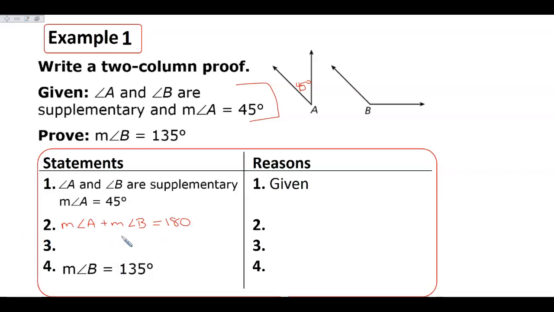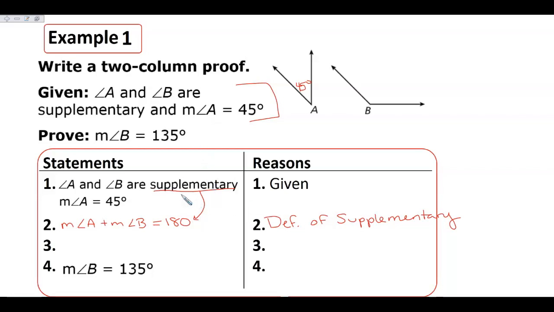I got this information from this word right here. I knew that this told me this. So what did I use? I used the definition, which I can abbreviate as DEF, of supplementary. This one word right here told me this was true. That's where the 180 came from, was the supplementary. That's what it means to be supplementary, that they're going to add to 180. So that's how I can put that in there.